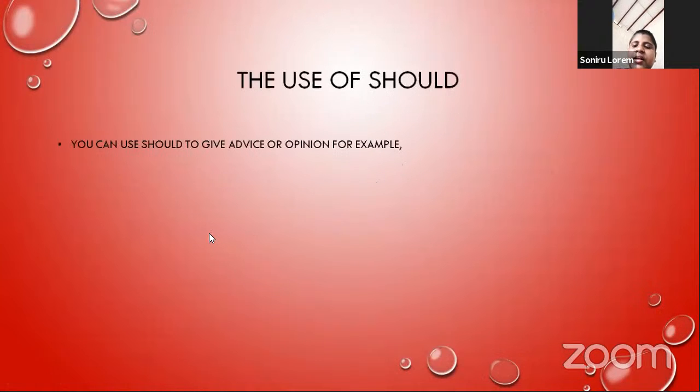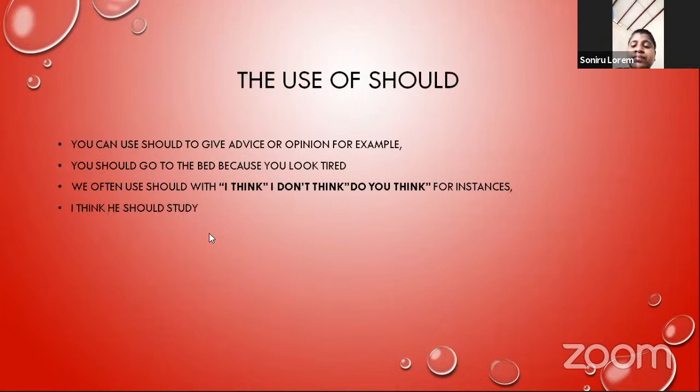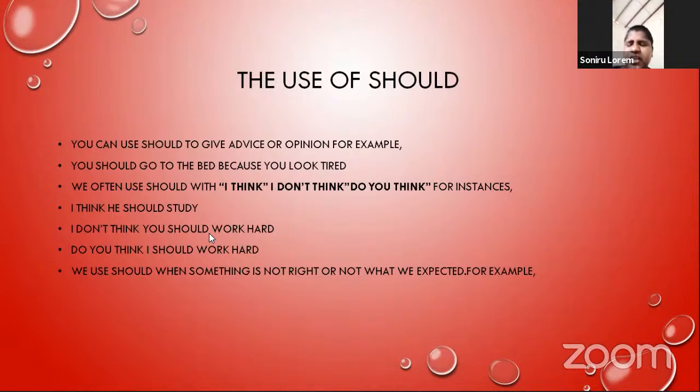Okay. Now we talk about should. So now we talked about can, we talked about the basic uses of can. So we now talk about the auxiliary verb should. There are some things that I need to tell you before going to talk about the uses of this should. When that should is used, I will tell you.